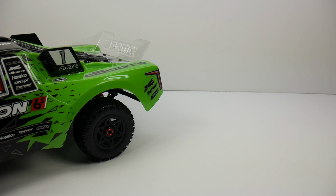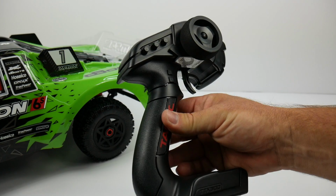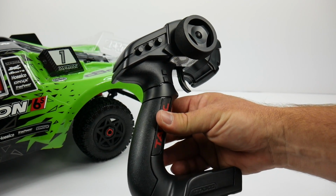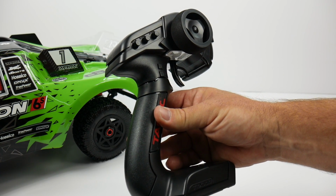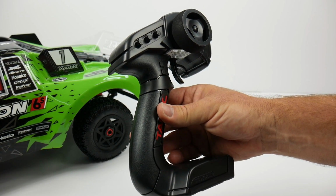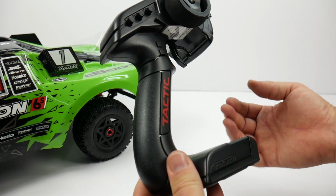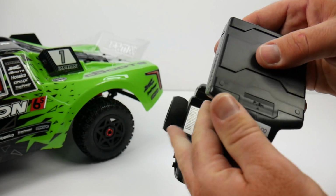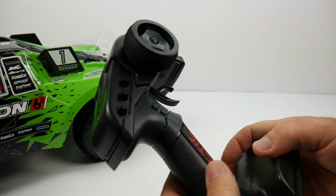So I've gotten everything unboxed now, and before we get to the star of the show over here, the Senton, let's go over some of the boring stuff. But right here we do have the Tactic remote. This is the TTX300. Pretty much been a great remote so far. I've had this in the Nero, I've had it in a couple of Axial vehicles, so pretty tried and proven, and it takes 4 AAs on the bottom right here, so pretty standard for a 2.4 gigahertz radio.